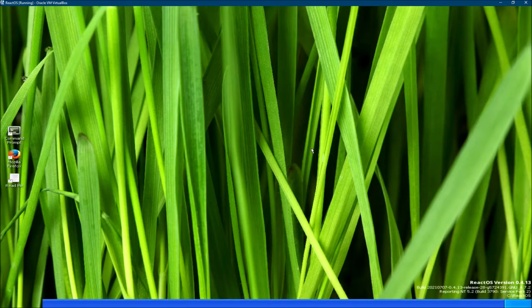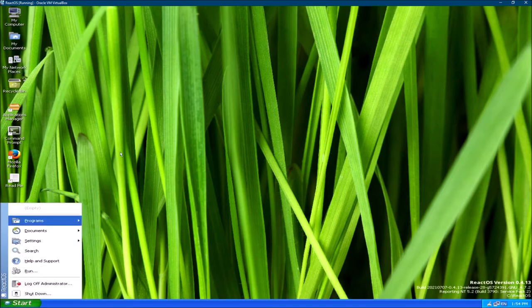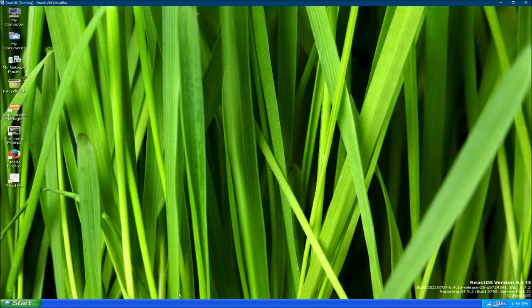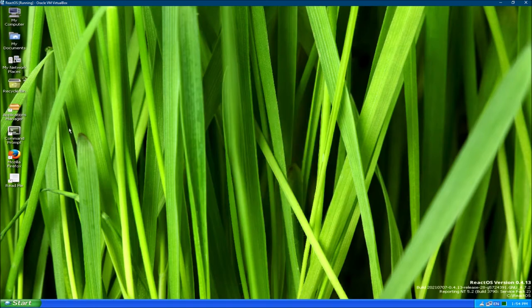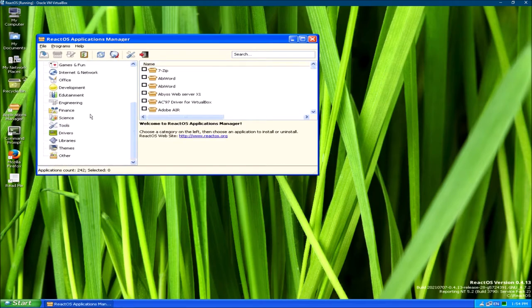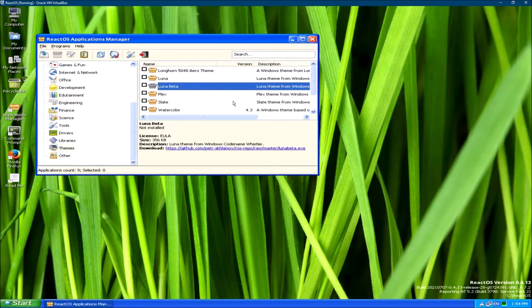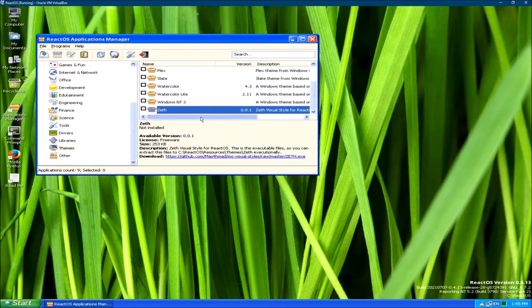Ooh. Hey, that time it actually worked. I got the sound to work. I guess I knew what I was doing. There's Firefox. I better let it do its thing. I want to install another theme, but I don't want Slate. I want Visual Star for ReactOS. I don't think I had this one yet.